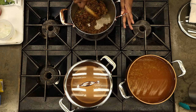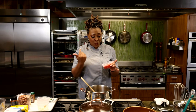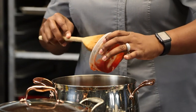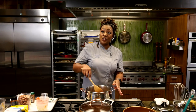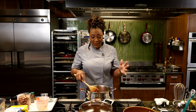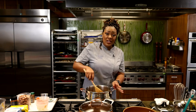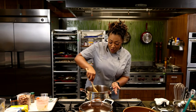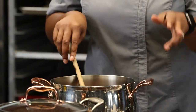Smells so good. So now I am going to add in some tomato product. It could be tomato paste; tomato sauce is what I like. I'm gonna add that right in and fry that again with the roux. That also adds flavor. In French cooking, when we take tomato and cook it down in oil or like this, it's considered pincé, and pincé means to fry tomato. It brings out the caramelization of the tomato. Also, guys, any questions you have, feel free to use the chat and ask away, no problem. You see that color? That's what we're looking for with that tomato. Now, I'm gonna add in some stock.